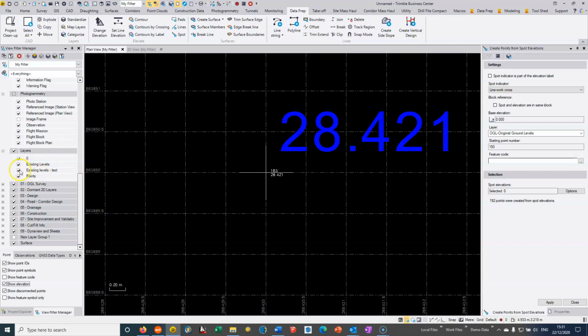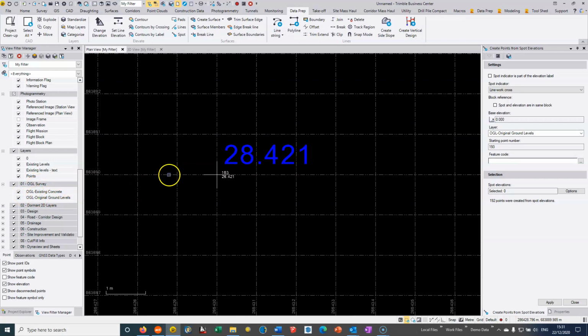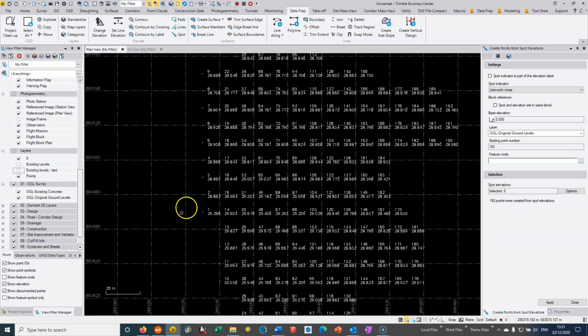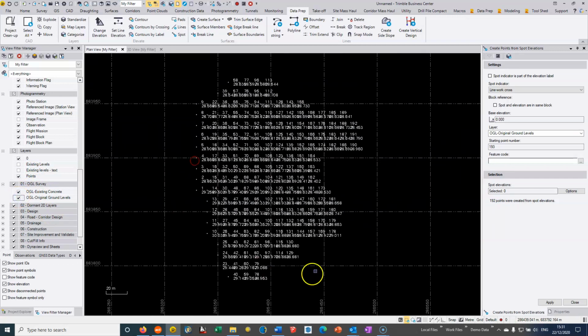What we now have is this layer that existed in my template called OGL survey, original ground level surveys. And basically the points are in that layer. And if I turn off the imported layers, which I have no further use for, I could even delete them out, then we're left with this layer, OGL. So that's how we basically start. We import the original ground level into TBC, and we move all the data to form the 3D model into the layer called original ground levels.